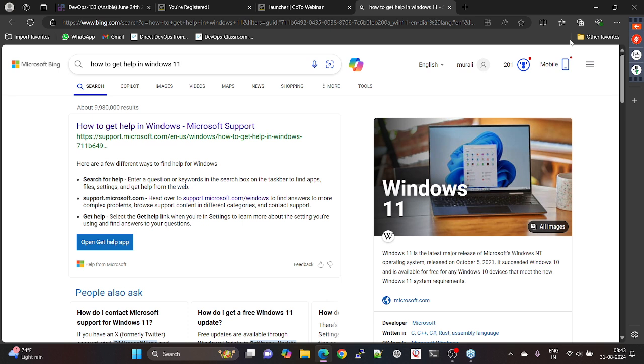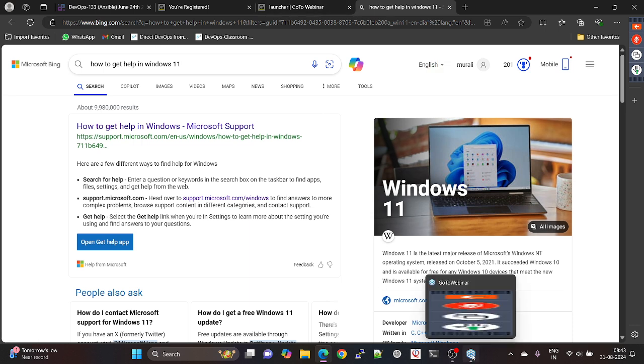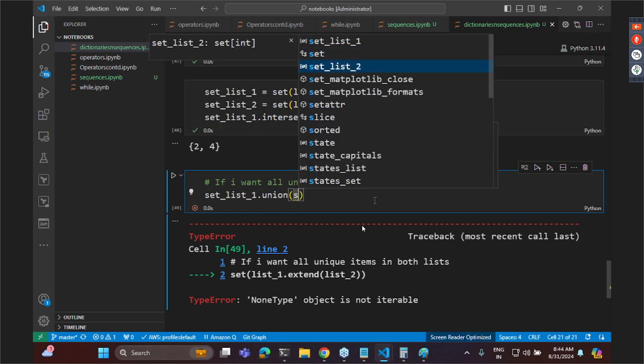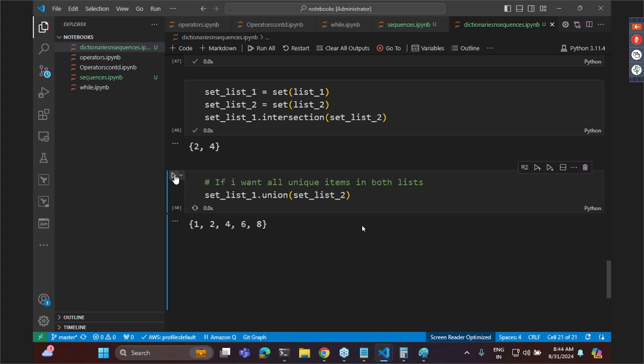list 1 dot extend of list_2. Pass that to a set. They have missed something. Okay. Or else we can do this. Set_list_1 dot union of set_list_2.